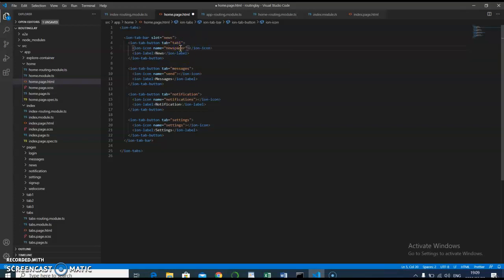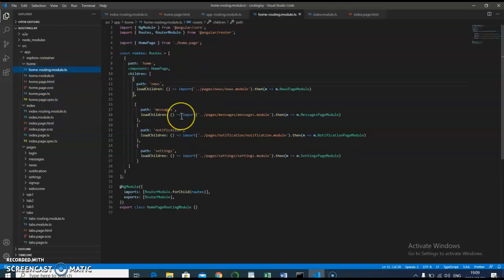That is the icon. Let me just double check with the routing module, that everything is done properly. Everything seems to be proper here.